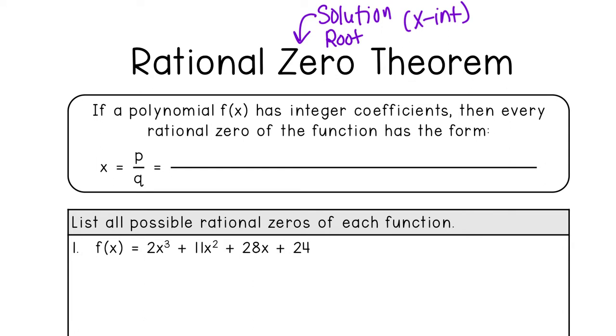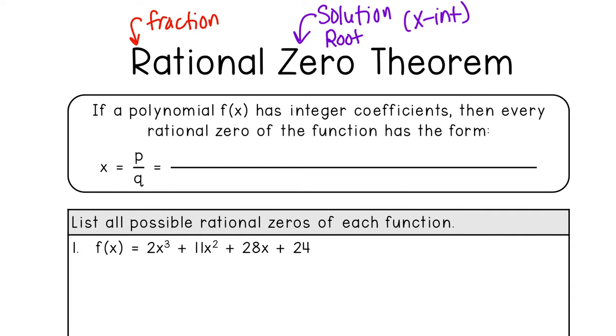Rational, so this first word just means that you could write it as a fraction if you wanted to. So things like fractions, obviously, 2 over 3, 5 over 6, but also things like 0.25. Right now it's a decimal, but you could write it as 1 over 4. Whole numbers, so something like 10, you could write it as 10 over 1. So as long as it could be written as a fraction, it is rational.